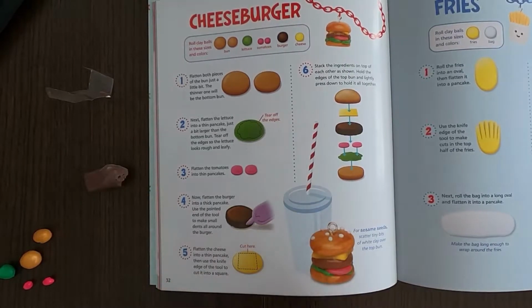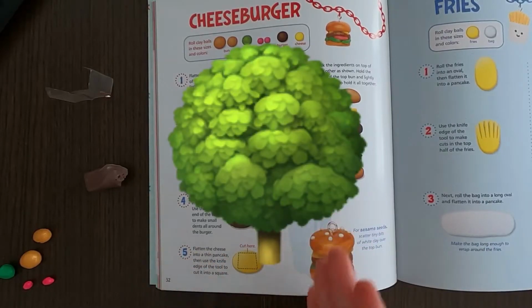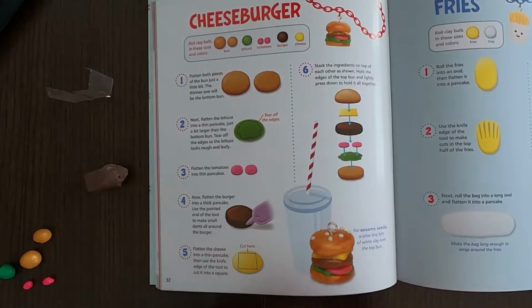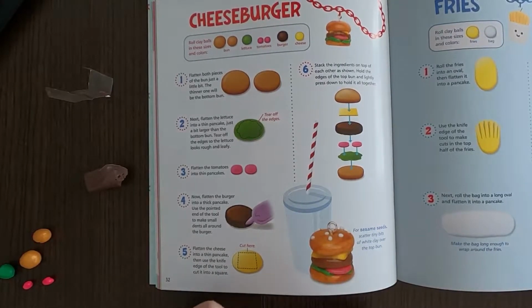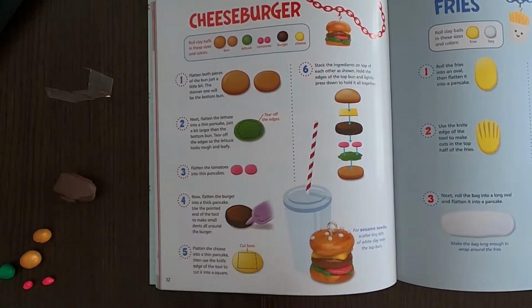You can make just your own style, like for example, a tree. If you want to make a sculpture of it or a charm of a tree, it's not in this book really. I looked through it and there's nothing in the book that says a tree or nature parts. So if you want to make a tree, then do it, because brown and green or brown and orange, or you can even make your own colors, such as red. Well, maybe I don't know how to make red really.